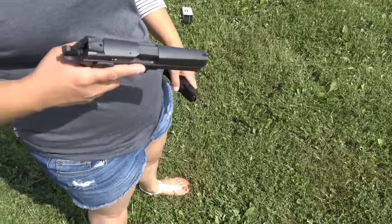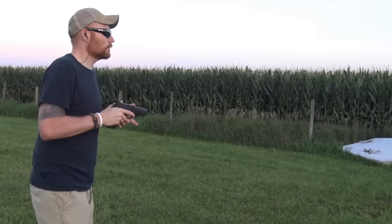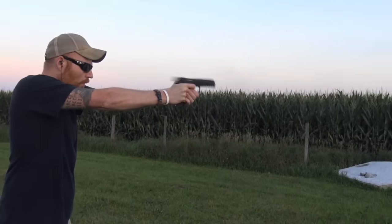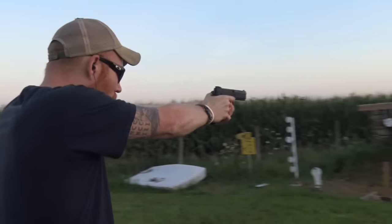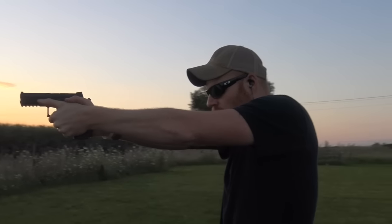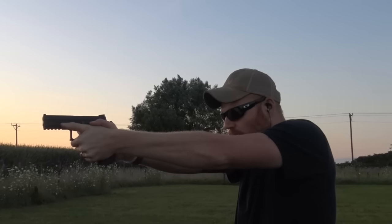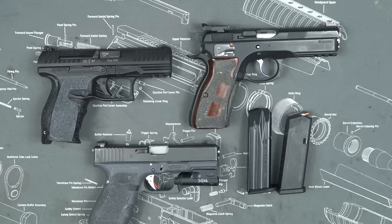And I can do some reliability testing on it. Now, I don't know about the reliability, and I won't speak on the reliability until I get at least 500 to 1,000 rounds through it. But based on my experience with CZs, the P09, P07, the CZ75, they're all extremely reliable. So I don't think CZ would put out a product that isn't reliable, but with new designs, things happen. As I said, it's kind of a departure from their hammer-fired guns, so we'll see how it is. But as I said, they're a quality company. Everything else on the pistol looks spectacular and really well thought out.